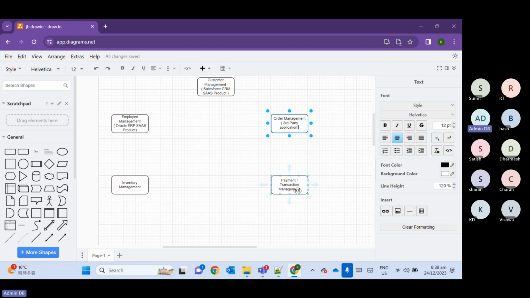For payment, they are using some payment gateway. Let's say they are using PhonePe payment gateway. PhonePe provides their payment gateway.